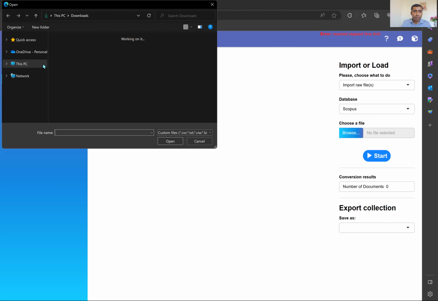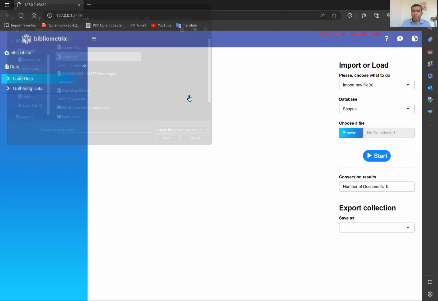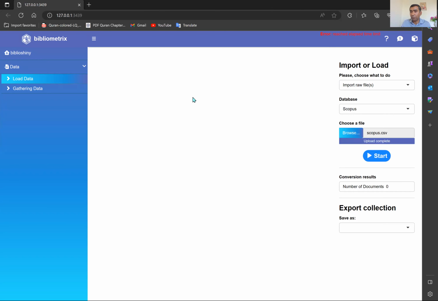This is my scopus.csv file, which I have just exported from the Scopus database. Once the upload is completed, I need to click here on Start. Now the system is trying to assess my database and check whether all the relevant information is available. Once the check is passed, the system will display all the information.